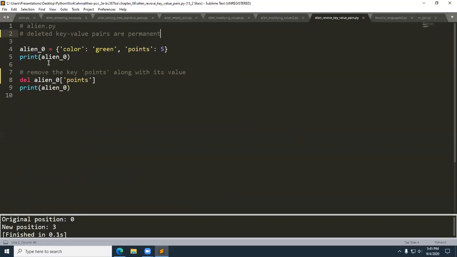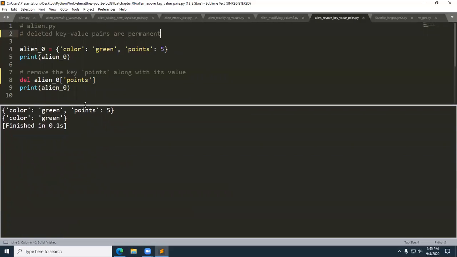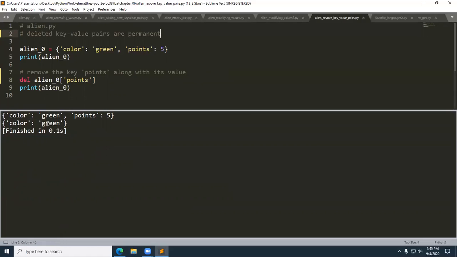So let's just take a look at what we got. I got the definition of my dictionary there on line 4. So key value, I got color and points, and I print it. Let me just go ahead and run it. So here we have our original dictionary on the first line of output.